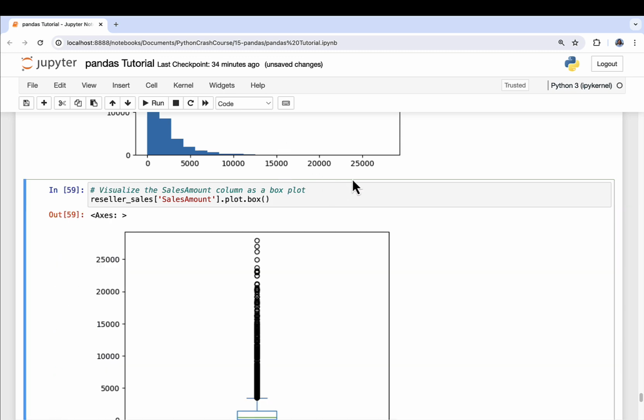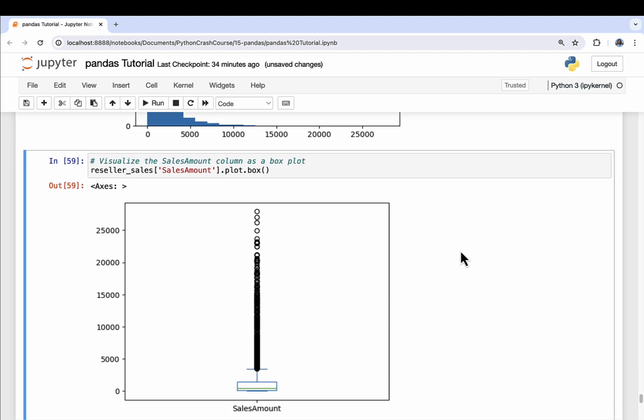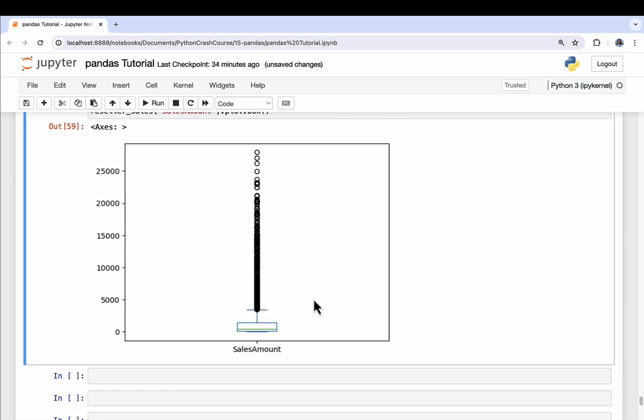And I don't have time to go through how to actually read one of these. You can certainly Google it or ask ChatGPT to explain it to you. But in general, what's super interesting is that this main box in a box plot tries to tell you where your center of gravity is, if you will, of your data. The middle 50% of your data, essentially, is what this box represents. And these circles represent outliers. There's a very specific, standardized calculation used to define regular values, quote unquote, versus outliers.